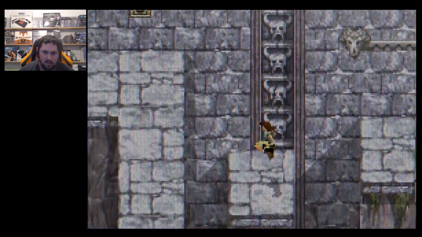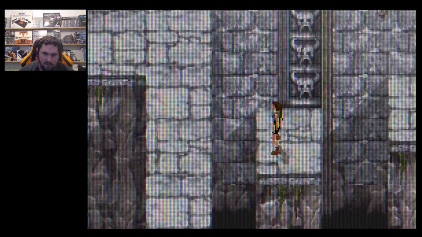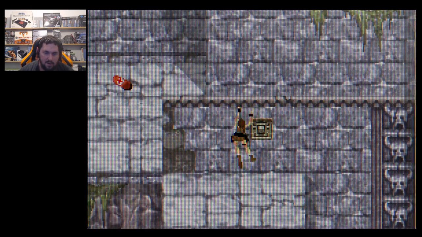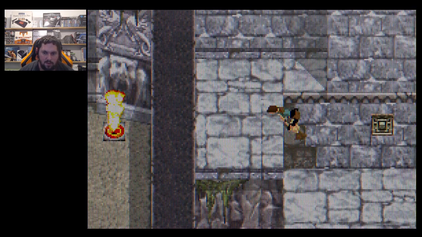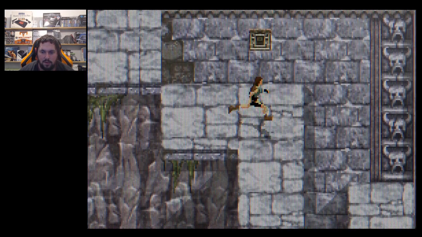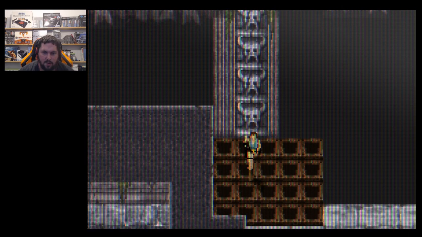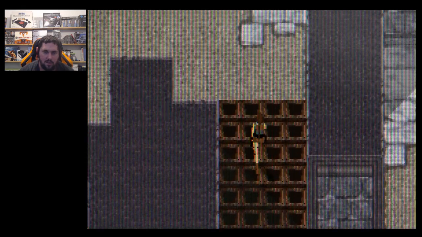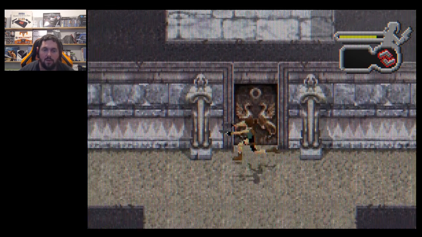Jump this. You can. From that angle, it looks like a wall separating the two areas. Look at that. Medipack, like that. That makes those go down. See. We need to open that door.